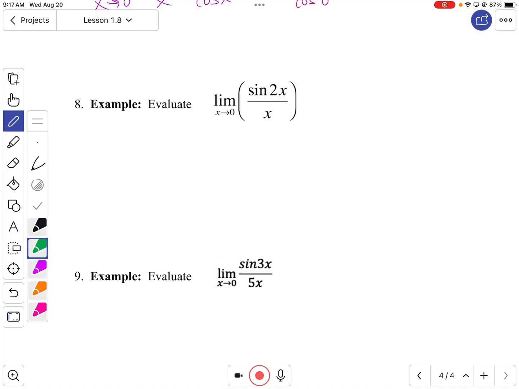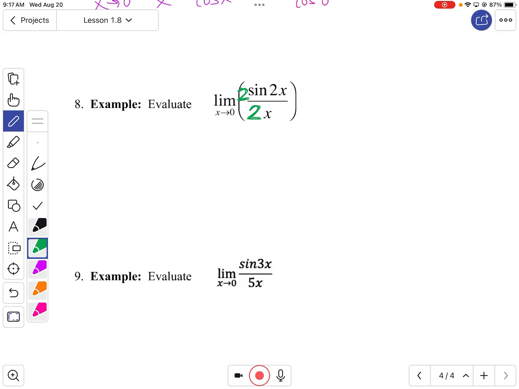In order for the limit to work, I need a 2 at the bottom, okay? And here's one of the cool things about math. As long as I multiply by a number equal to 1, it's legal, all right? So if I need to put a 2 here, where do I also need to put a 2 so that it's equal to 1? On the top, okay? And we're going to put it outside, okay?